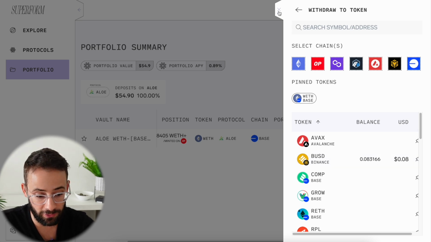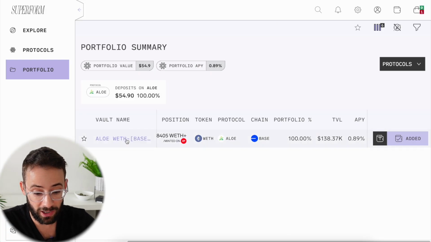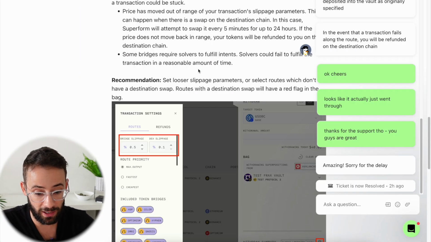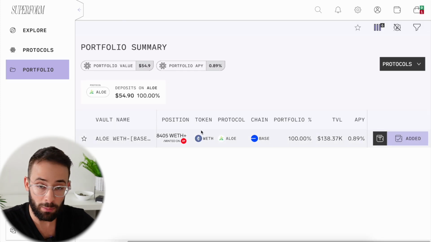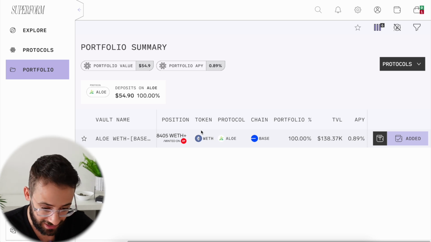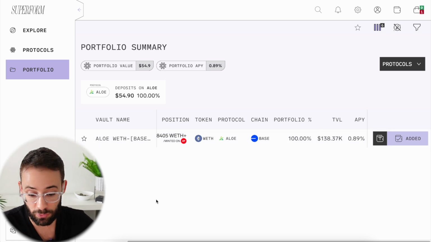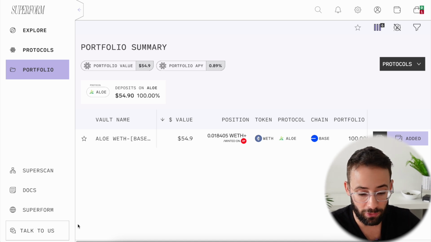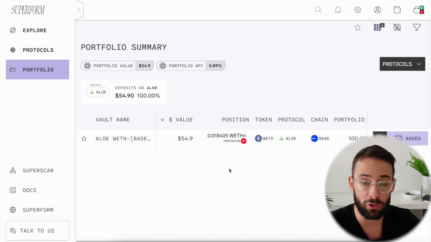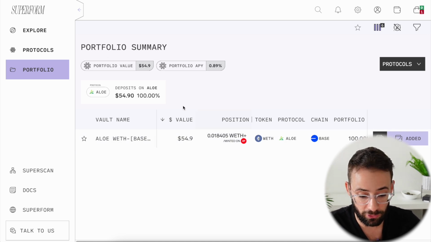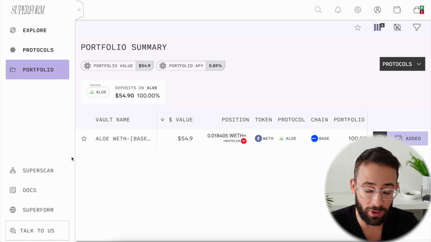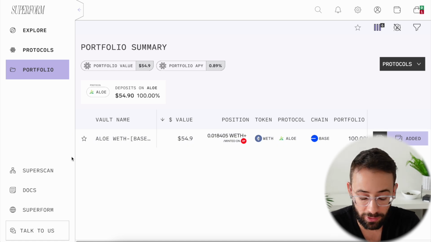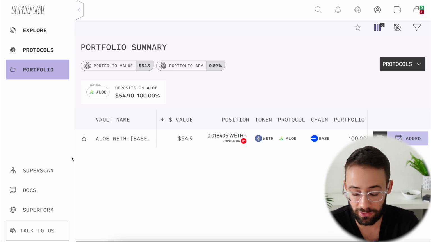So yeah, I would say that this is a great protocol to use. I actually had a little bit of an issue with my deposit. It ended up taking almost 24 hours, but that was because an upgrade went on the Across bridge at the exact time that I made my deposit, which was super unlucky. But they have a little chat feature right here, and I spoke to the team. They were super responsive. They helped me out, and it ended up going through anyways. But when you make a deposit, I'm sure you won't have those issues because they said that while that upgrade was happening, they disabled the Across bridge route. So I just got super unlucky with that.